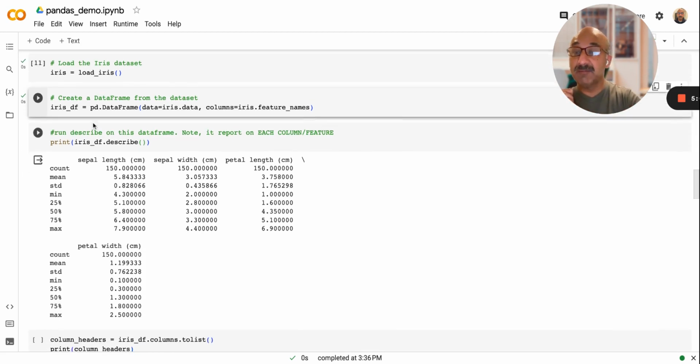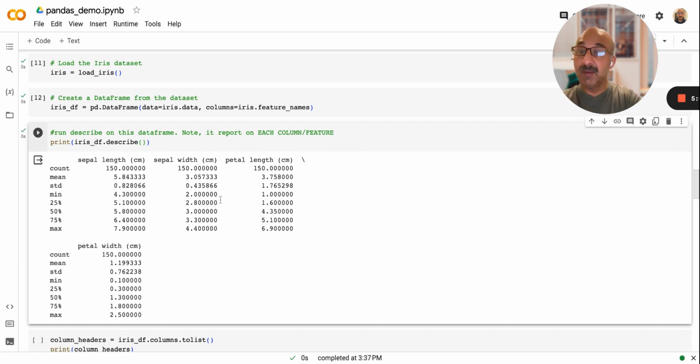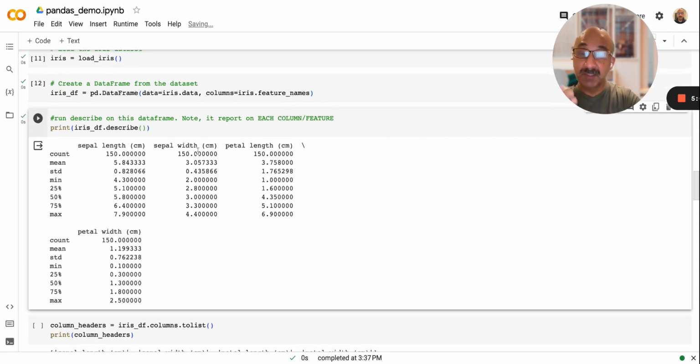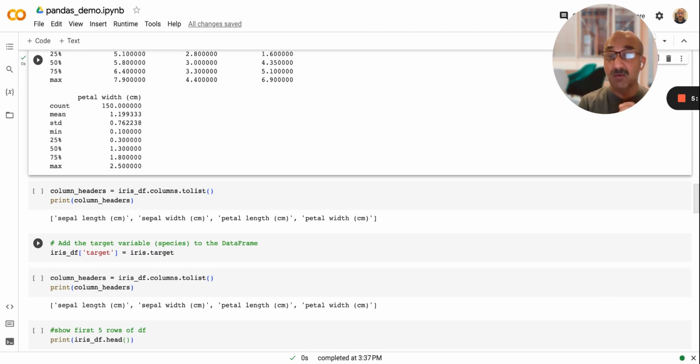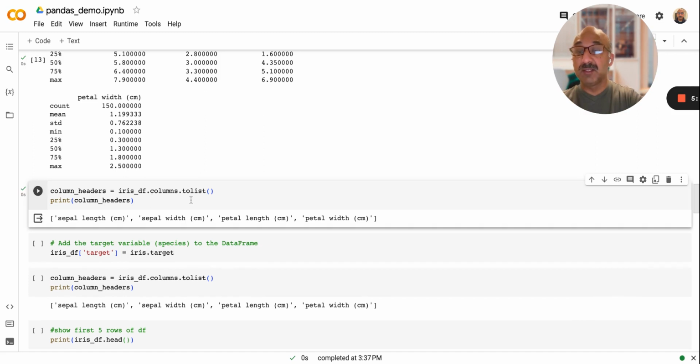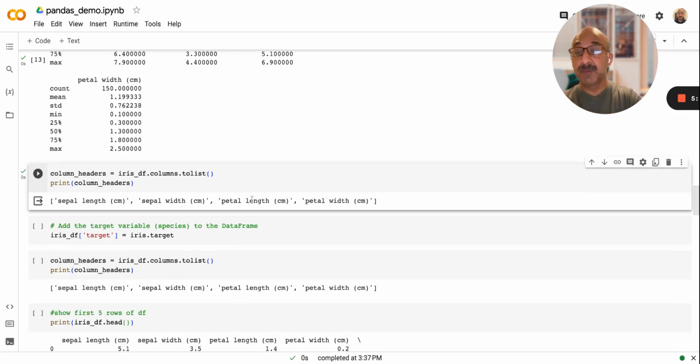Now that we have that, we run describe like we did above, and you see for each column, features, or variables, it gives me the mean, the standard deviation, minimum, and so on. You get a good summary of the data without having to look at the whole data set. Now sometimes you want to see what the column headings are, so you can actually work on them. If we run this function called columns and then convert into a list, you see a list of columns that looks like that, because those are the headings in the data set.